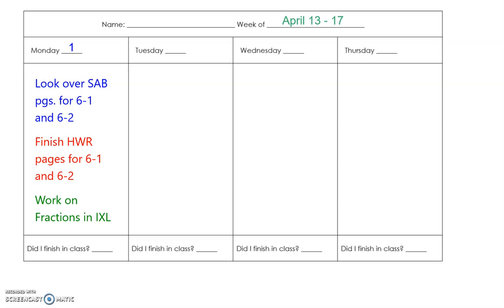The last thing I'm going to show you for today is just a normal thing that we did in the classroom anyway, and this is the way that these YouTube videos are going to work. I will always end with an example, or rather a page showing you what it is that I want you to do for work after you watched the video. For today, I don't actually have you doing much extra work unless you didn't finish this stuff already in class. So the first one says to look over your SAB pages, see if you finished everything up for 6-1 and 6-2. Then it says to go back and look at your homework and remembering pages for 6-1 and 6-2. Or you could always go look at some fractions in IXL work and see if there's any other lessons you could do to help you practice.